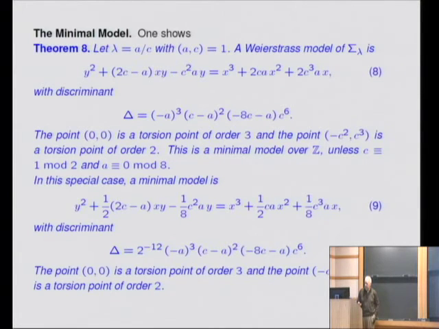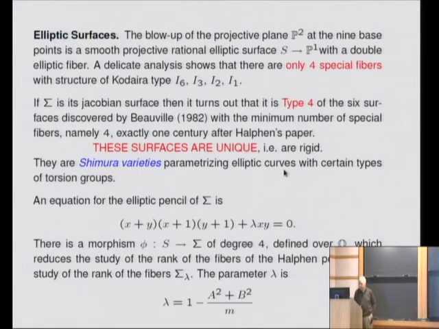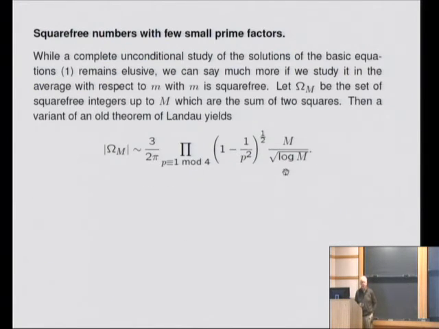Anyway, this comes up later. Okay, so so much for the geometry, but this geometry analysis is what is needed to prove the theorem, the next theorem, the theorem before. So for square free numbers with some large prime factors, to be more precise, the number of small prime factors may be relatively large, but still the number is dominated by the large prime factors. And so here we prove that for almost all such numbers, the number of solutions of the equations is essentially n cubed. And I will explain very quickly how this is done.